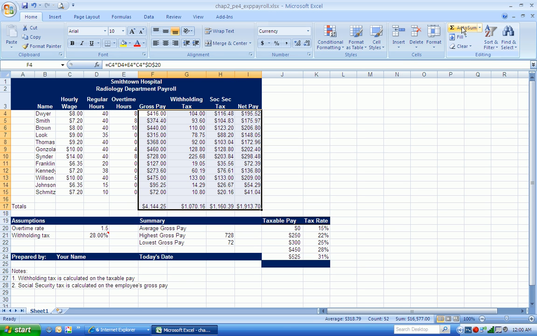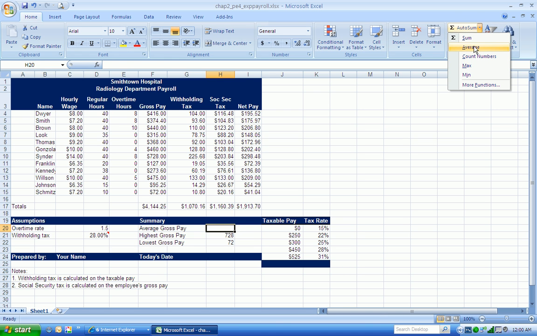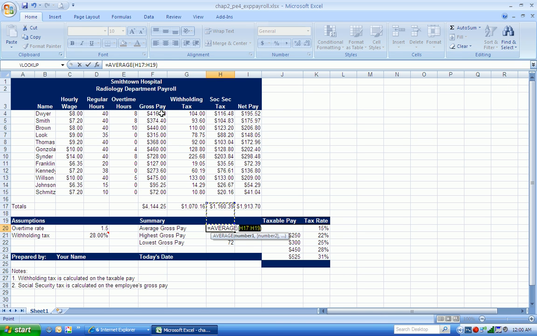So your average gross pay here, you would hit the down arrow, click on average, highlight the gross pay column, and enter. Your max and min, I don't know if yours is built in, but again we'll go to max and find the max and then highlight your gross pay, enter.